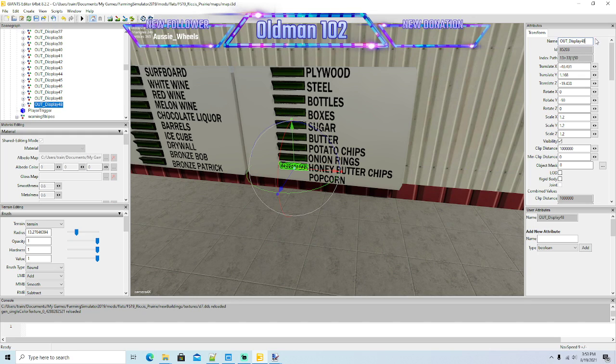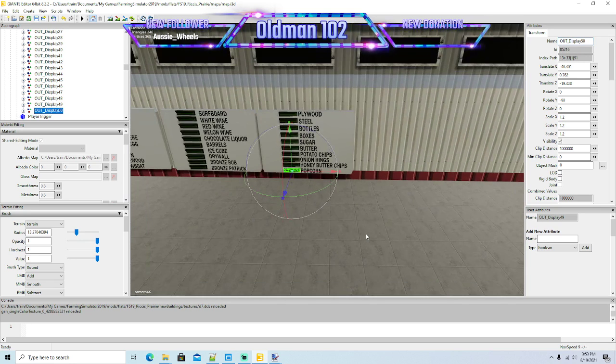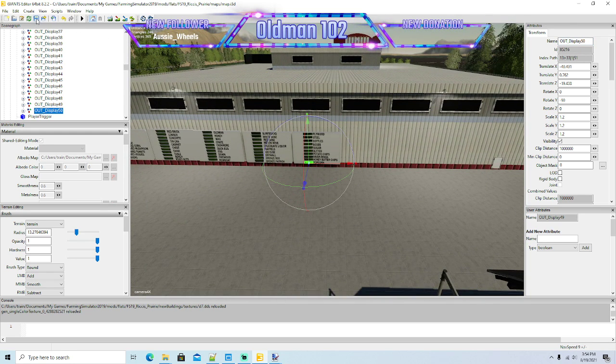You become 49. And then you become 50. Alright, let's save that. I guess it's going to take me probably 2 to 3 days just to get the map updated with all the new fill types. And then next week we'll start building some placeable factories just for this map.